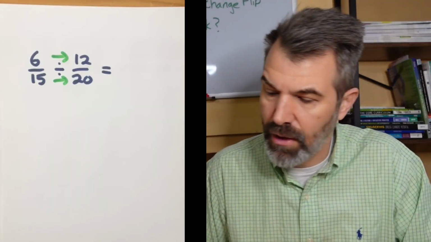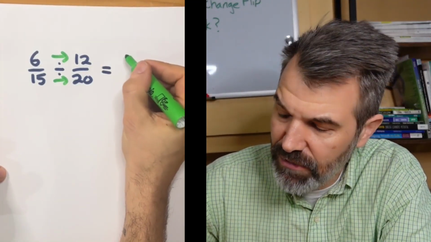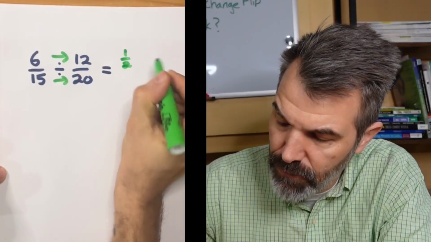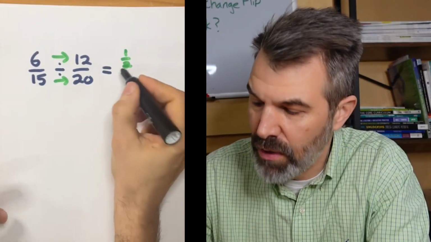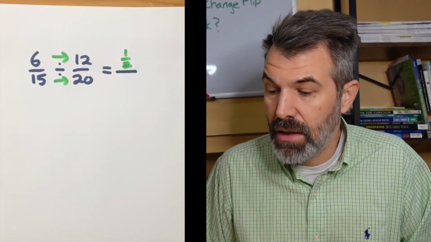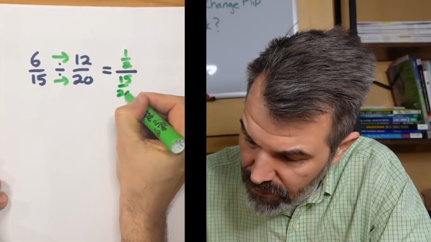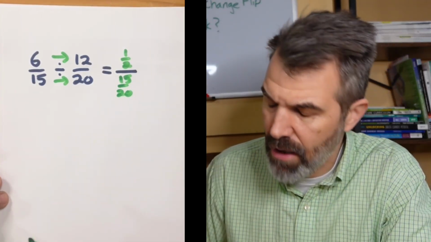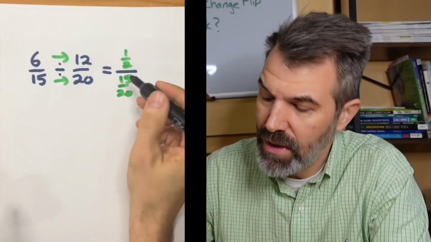And we're going to say, what is 6 divided by 12? 6 divided by 12, I could think of as 6/12, or as 1/2. So 6 divided by 12 is really 1/2, and 15 divided by 20, 15 over 20. Some of us can't quite see that right now, and that's okay, 15/20. Good. Then I'm going to bring this down, and we're going to see what we have: 15/20.